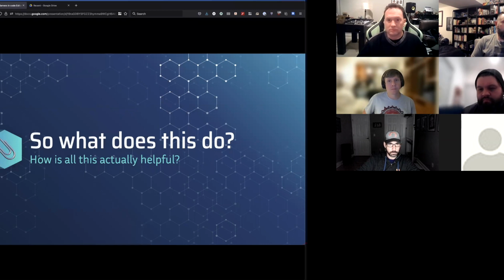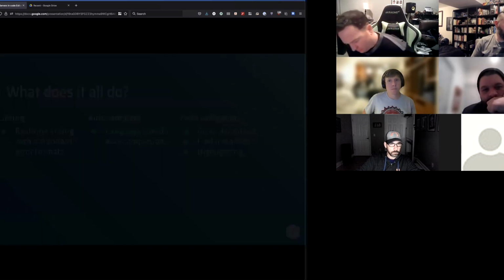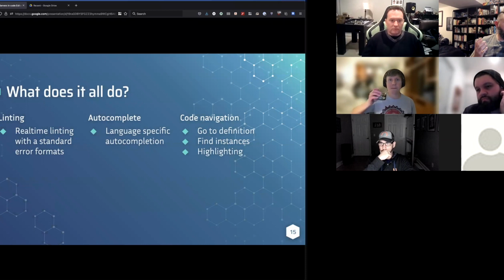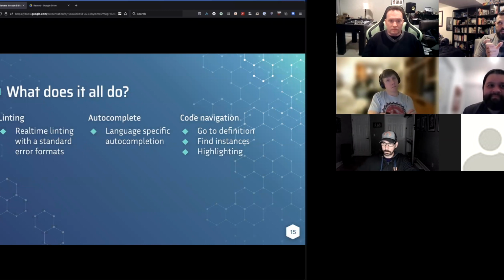But what does it do? We have all these language servers. What's the point? We have some of the capability already. Why do we reinvent this? Well, what it allows you to do is to centralize linting and autocomplete and navigation of code. Way back when I was doing PHP development, I used to have to shell out and run a ctags utility that would build a tag file so I could navigate my code. And I'd have to redo that anytime I'd save. That's a huge pain in the ass.